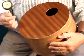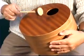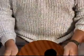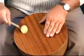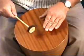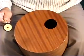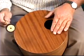You can also use this soft tip mallet and hit the wooden drum with it. You can also vary the pitch doing this too. By hitting the hole itself, you also get sort of an udu effect as well.